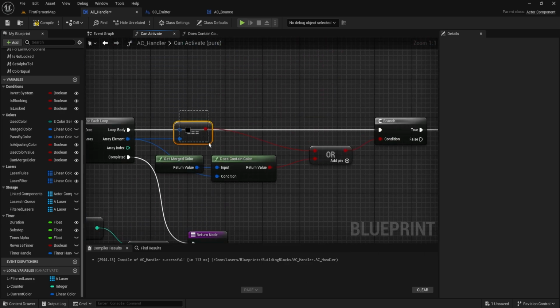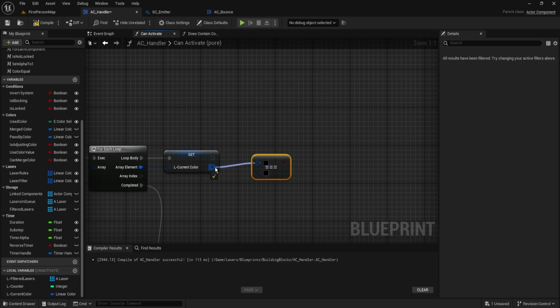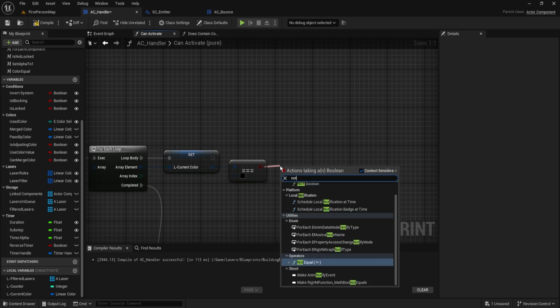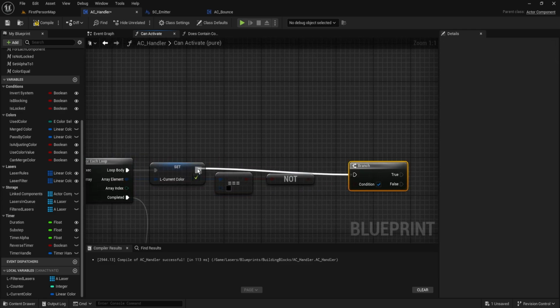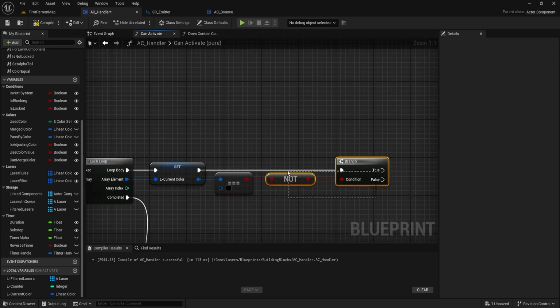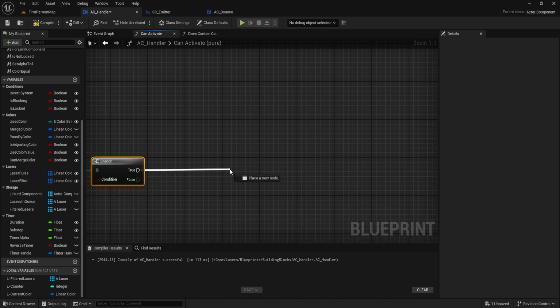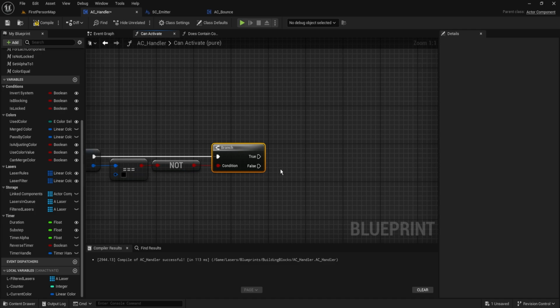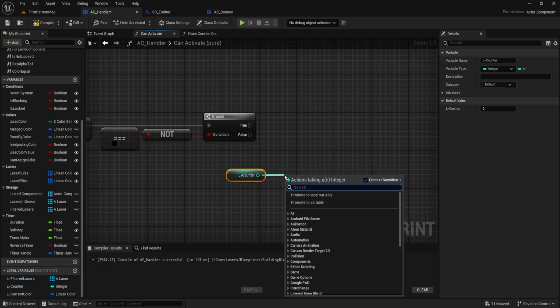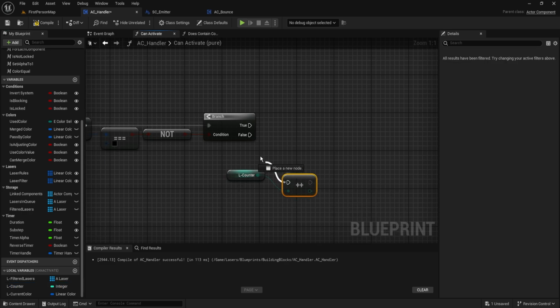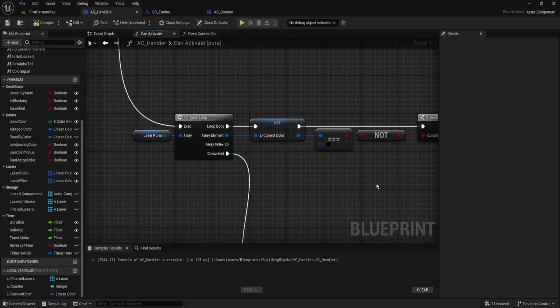So we can copy this one here. I'm just going to invert it this time so it lines up better. So this time we'll do not Boolean and put a branch. So if this is not the case, meaning that on true we didn't get the color black, that means we need to calculate whether we met the condition. But if it is, so on false, we're simply going to get our counter and increment it, because that means that we have the conditions met.